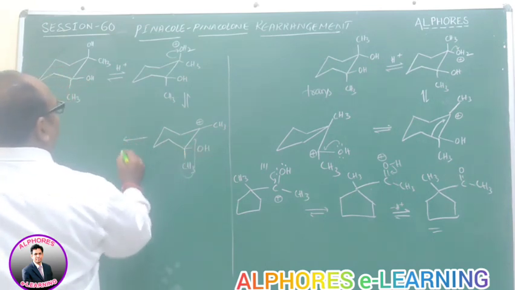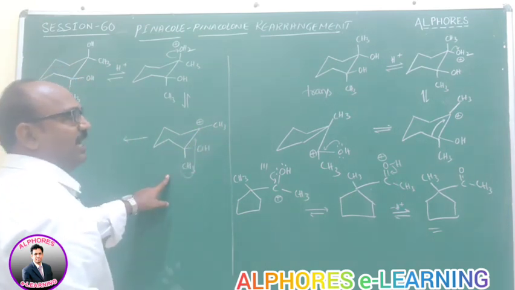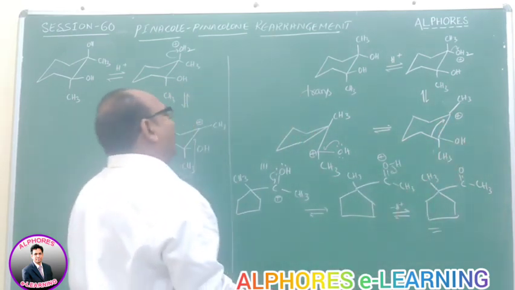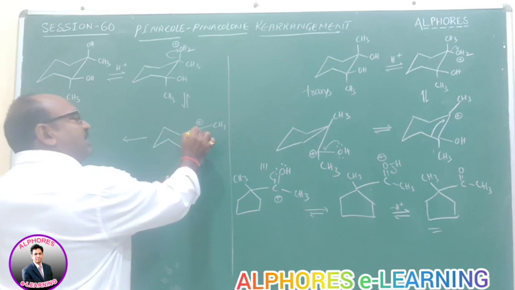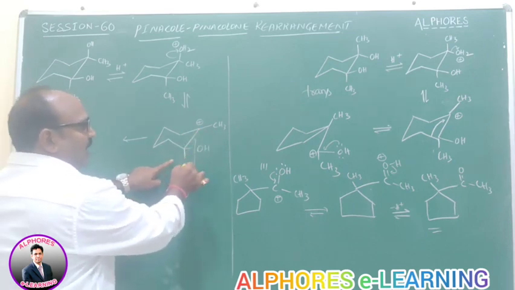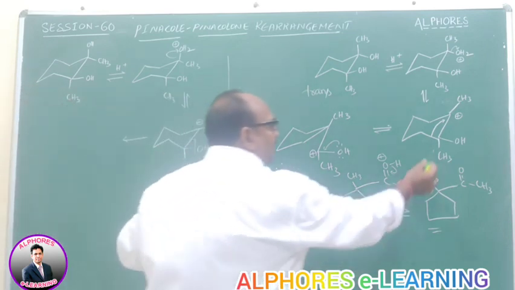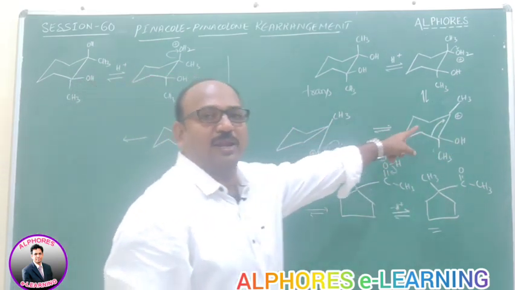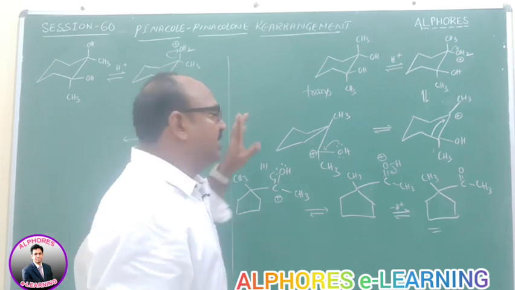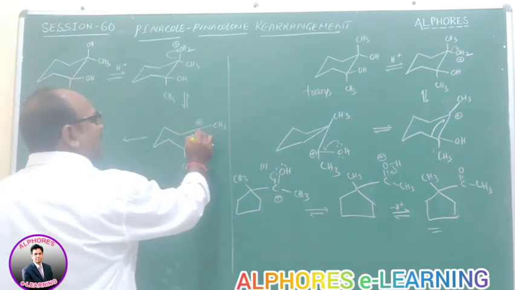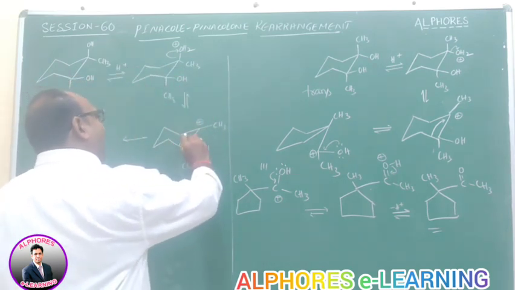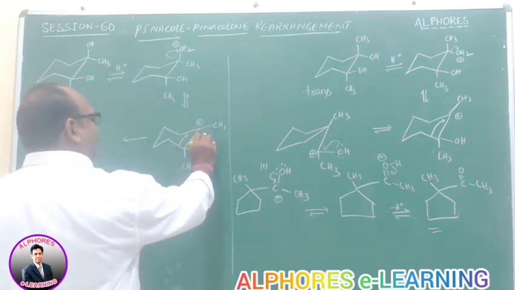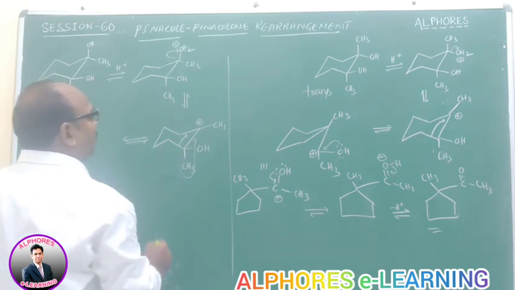By migration of methyl group, here also methyl group migration is highly difficult. Just like here, the same case will apply. If methyl migration is possible here, it will be possible here also, because in both cases the carbocation is planar. Means here also methyl migration is highly difficult. And what happened here? Only a methylene shift takes place. If a methyl shift takes place, of course that is the least possible product.